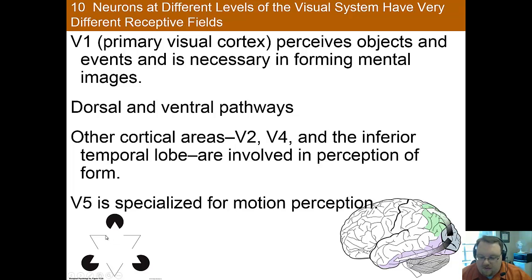So if you look at this, you probably can see a triangle here, and you probably can even see a triangle here. Now, the boundaries aren't there. There aren't lines connecting these. So the fact that you see these two triangles is actually part of V2, where it's able to see or detect those boundaries that don't actually exist, but putting the information together so you're able to see those boundaries even though they're missing.